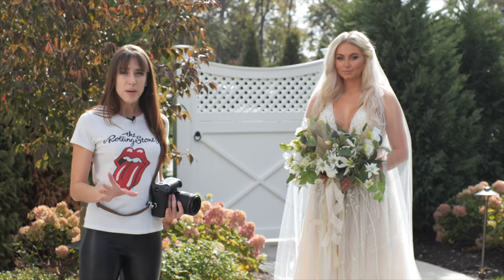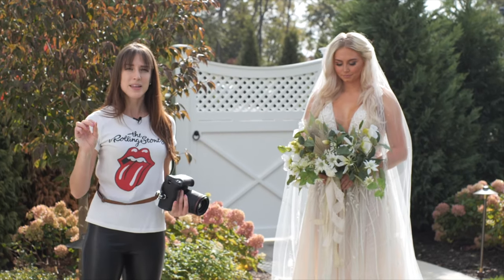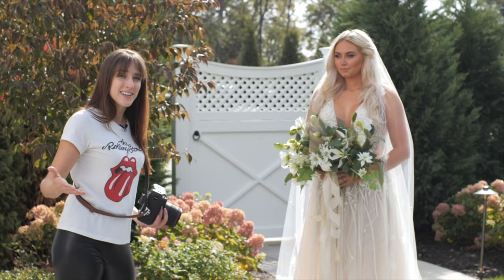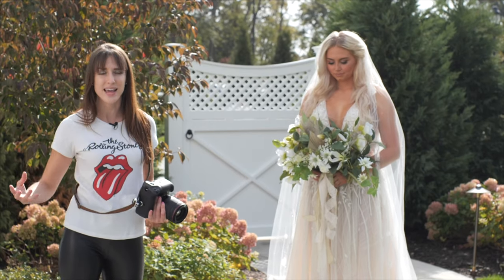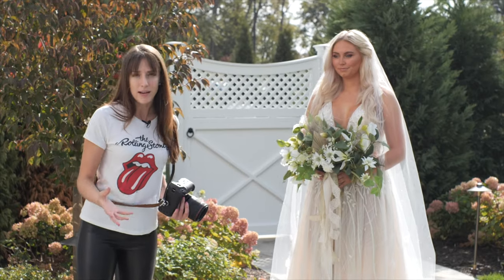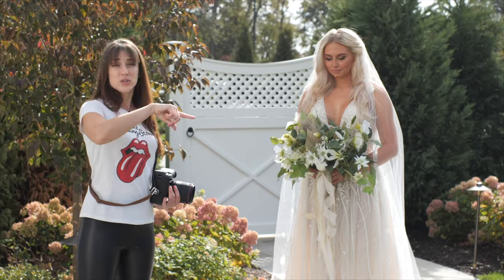Something to remember when you are photographing a bride: your goals are to go wide, make sure you get a full length, medium, and then do a lot of close-ups. You want to be able to take these photos and sell multiple pages and spreads in the album, but that's not going to happen if you're just photographing the same thing with the same angle over and over. Think about the story — think wide, medium, tight, and doing circles around her.